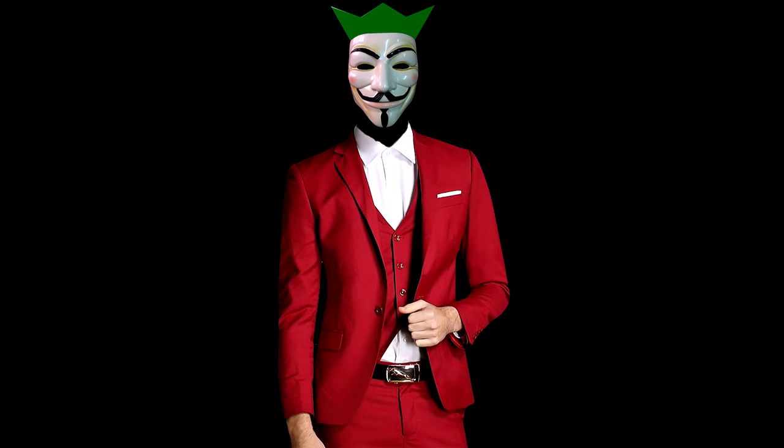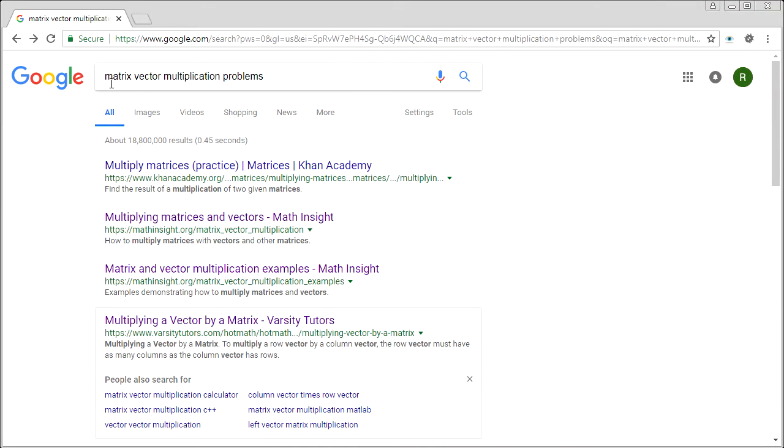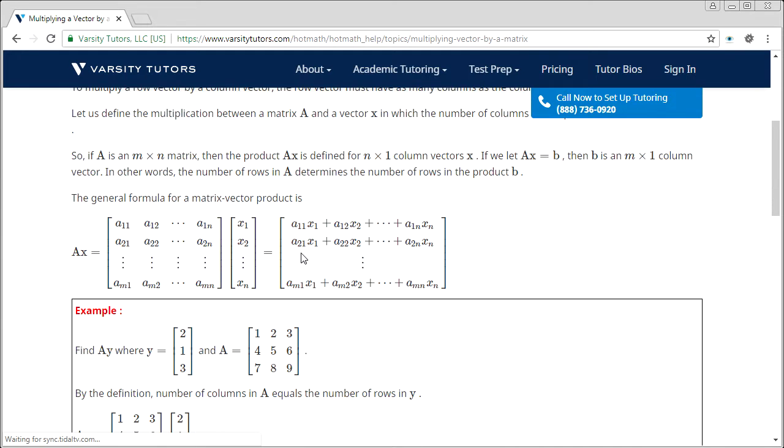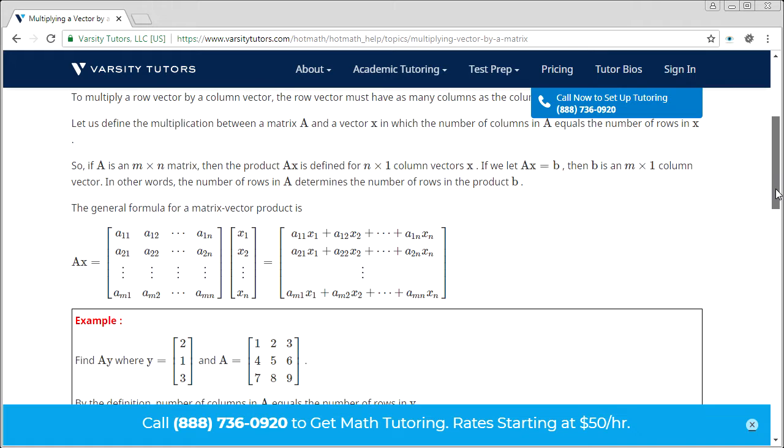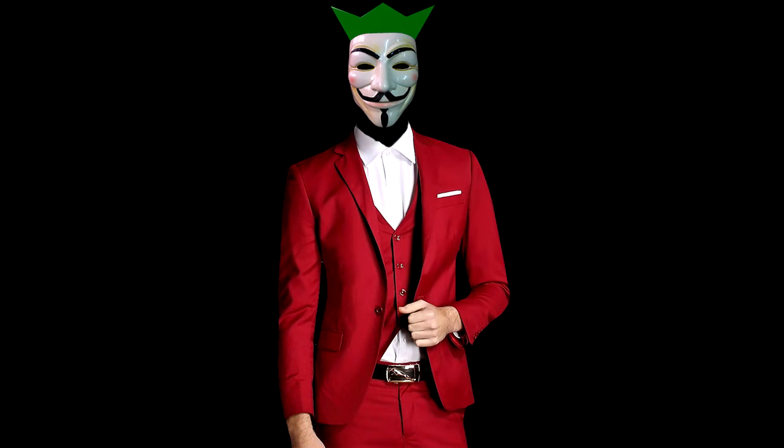Now at this point, before we move on, I'd recommend, if you're not familiar with matrices, take 30 minutes or so, Google some problems multiplying vectors and matrices, and look through the results. You might find a page like this, and it's going to show you examples here. So what you can do is, don't look at the answer. Try to multiply this out by yourself. Just try to find problems where you're multiplying a column vector by some square matrix, and try to solve it. All right, so hopefully you've taken some time, you've done some pen and paper calculations, and now you're familiar with the mechanics of multiplying a vector by a matrix.